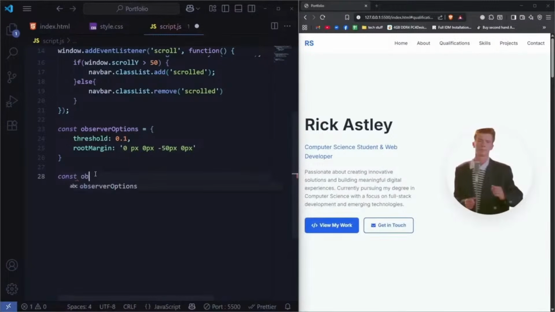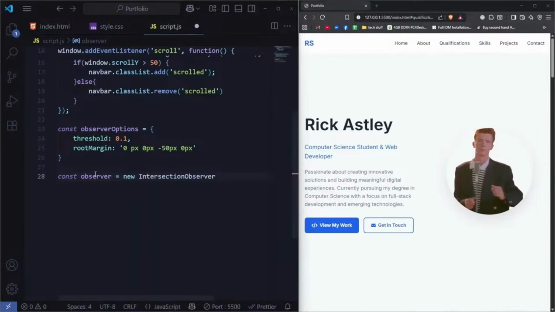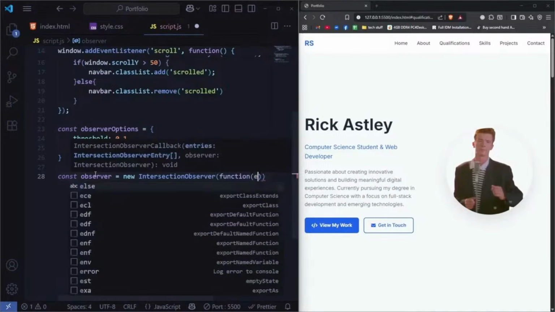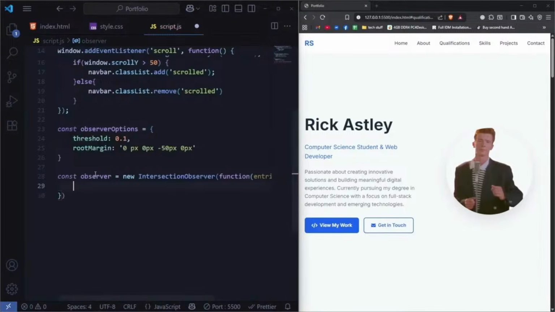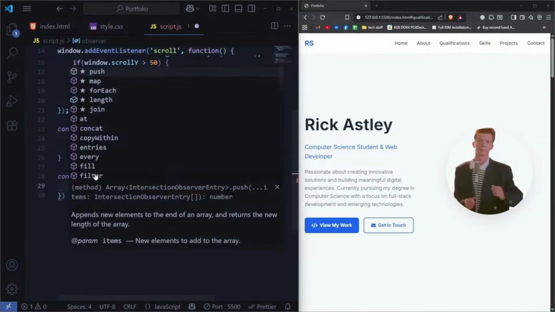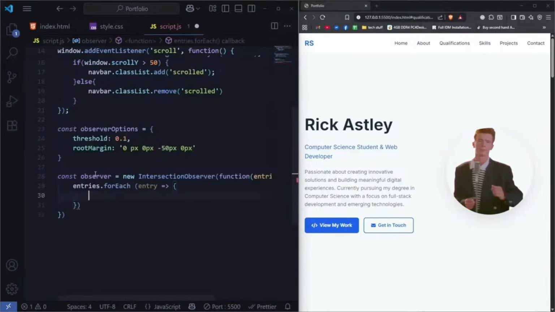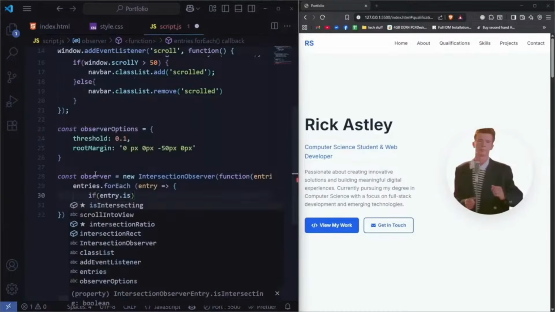Now const observer equals new IntersectionObserver. That will trigger a function, and I also give it entries. I'm going to do entries.forEach, for each entry, I'm going to check if entry is intersecting.